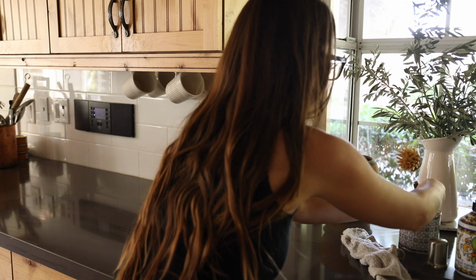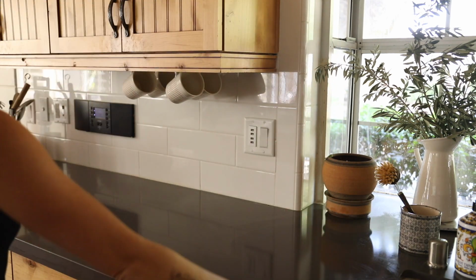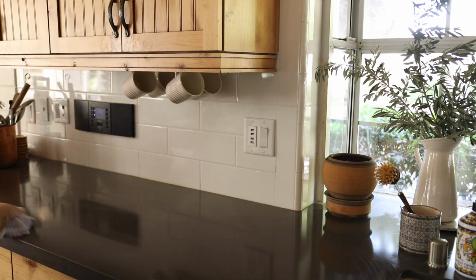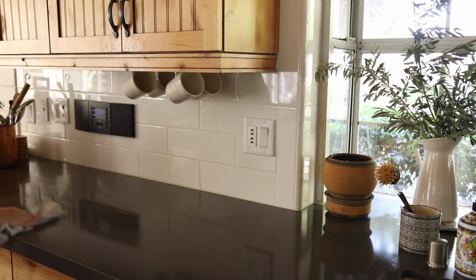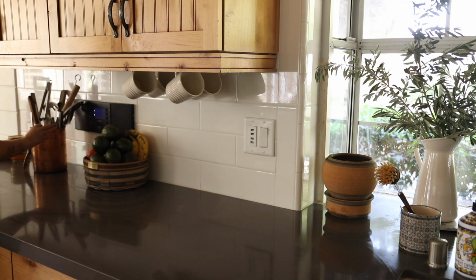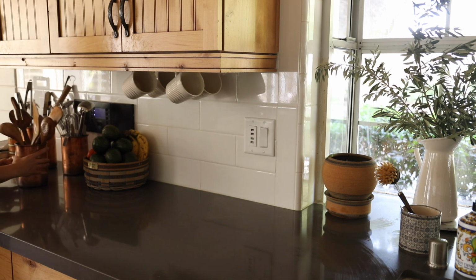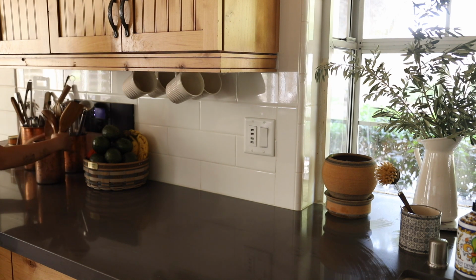So I was really happy that the kitchen was clean, but it wasn't just on the surface either. I knew that the drawers were starting to get clean. We're starting to minimize little by little. And we have a few more drawers that we need to go through, but slowly but surely minimizing our entire house so that we only have things that we're using and they all have a spot and it makes sense.